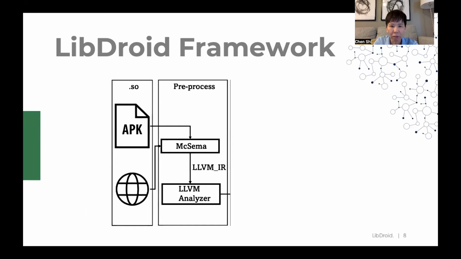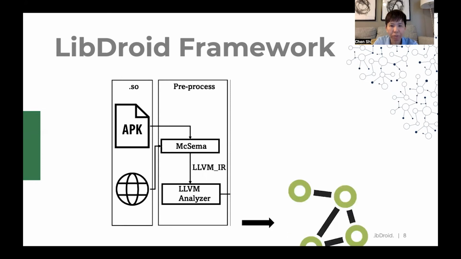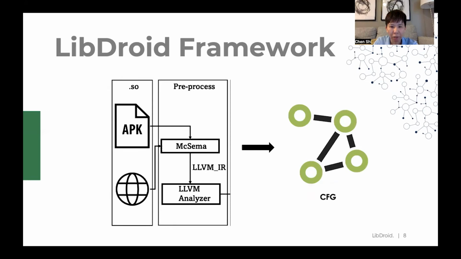The first phase of LibDroid is the pre-processing phase. Given an app, we first unpack the APK and modify the properties in the build.gradle file to query the dynamic loading libraries. After obtaining the native library, we use Maxima to transfer the shared object files into RVM Analyzer, which can be converted and linked into machine-dependent assembly language code. Second, we generate the method list and leverage the RVM Analyzer to build the control flow graph for each method and construct the entry points.